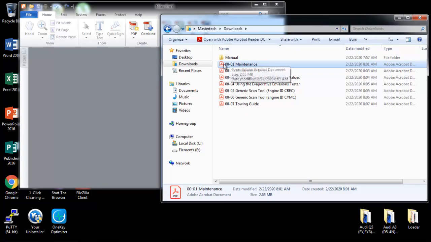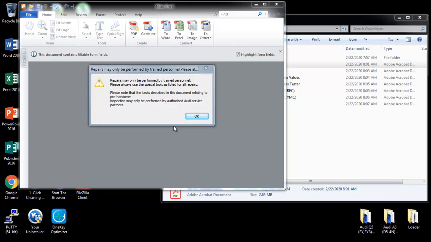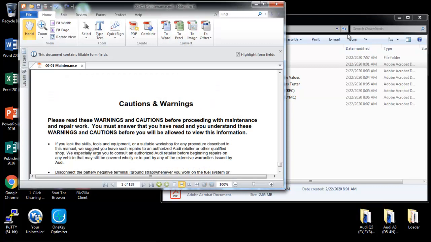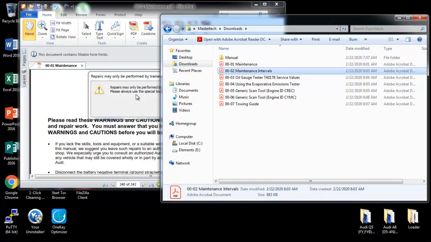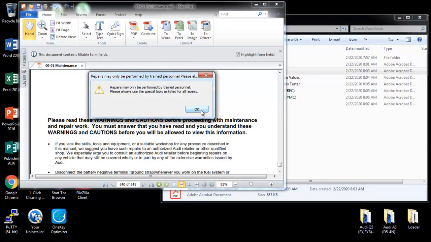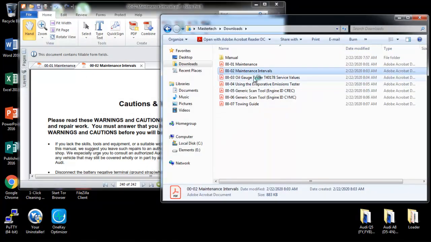So I'm just going to simply drag each of these PDF files over, and this is just the way that Audi has set up this particular manual. When you log into it, they want to make sure you're, a little warning, you're working with professionals, and so on. We can make that go away.